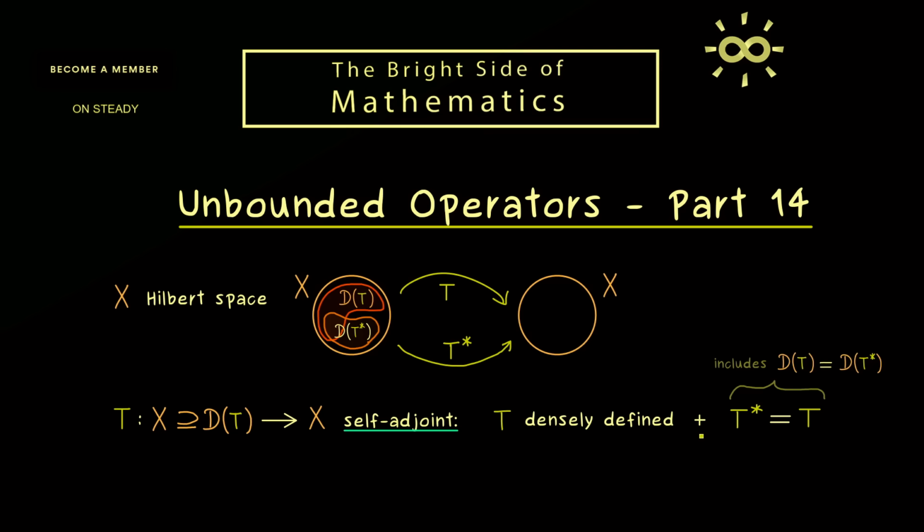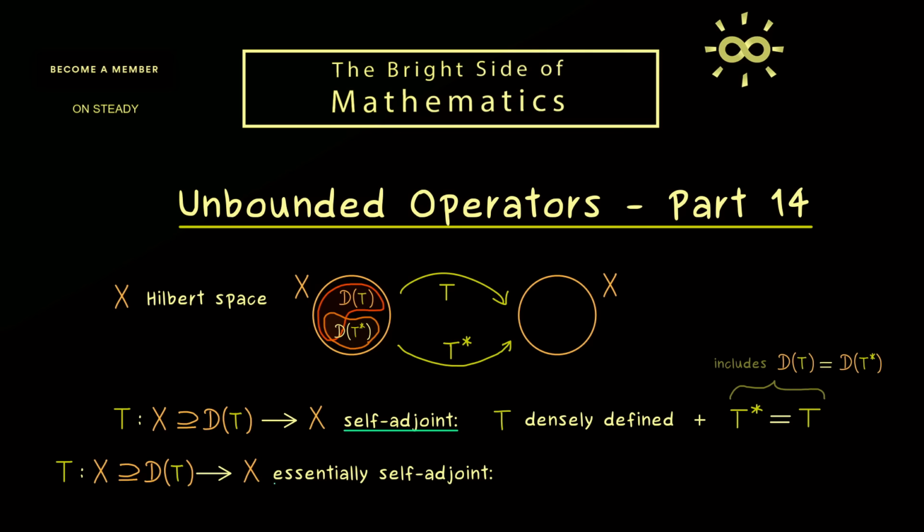And at this point we can also recall that if the domain of the adjoint gets larger, so it's a superset of D(T), then we would say that we have a symmetric operator. In other words, a self-adjoint operator is a very special case of a symmetric operator. And in fact, it's a very important case because, as we will see later, for self-adjoint operators we have the spectral theorem. Therefore, our goal is often to reach a self-adjoint operator, and sometimes this is not so complicated.